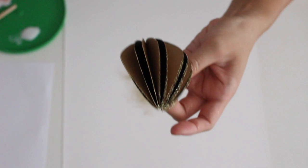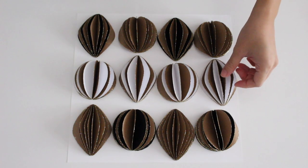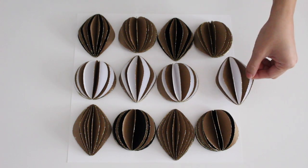Then make more ornaments. Lift them to check if they're sticking to the bottom.